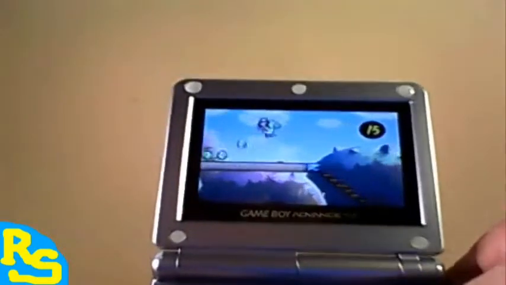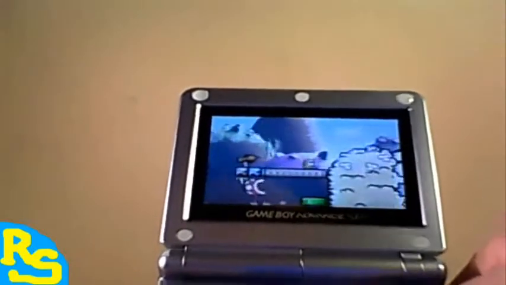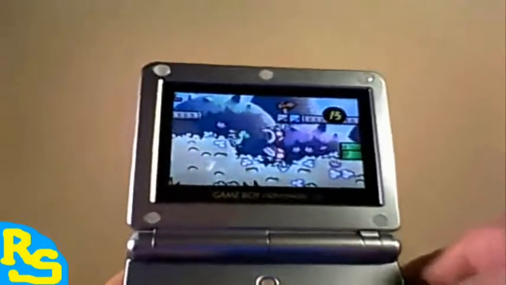You collect those stars. The stars are basically like a timekeeper. Basically, the more stars you have, the more chances you have to regain Baby Mario. I'll give you an example, watch this.